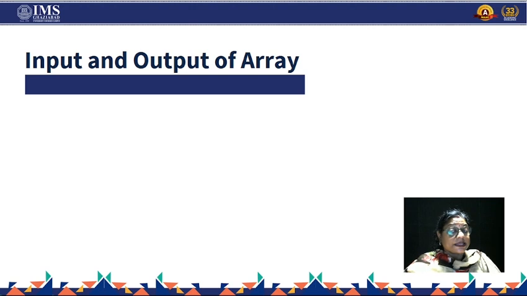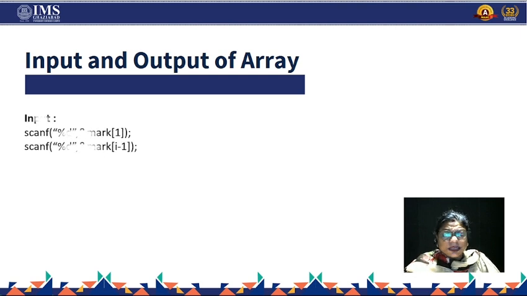Now the question arises, how to input and output the value, input and output the array. Input can be done, as we know, through scanf, and output can be done by using printf. So in the array also, how can we do scanf? If it is of integer type of value, then %d.